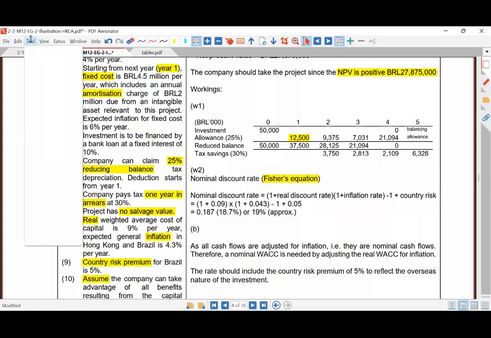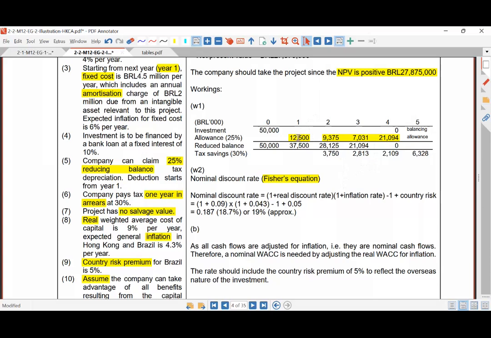So you notice that you claim it this way, that is 12,500, 9,375, and so on. So this will be the total you claim. The government says that you spend 50 million, at the end you get 0. This will be the cost for the project, so they allow you to claim it this way. If you take these 4 figures and add them together, it should be the 50 million. Okay, so this allowance here is reducing your profit, so it is allowed as an expense.